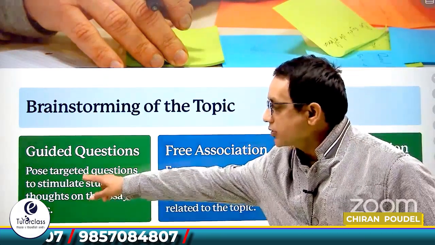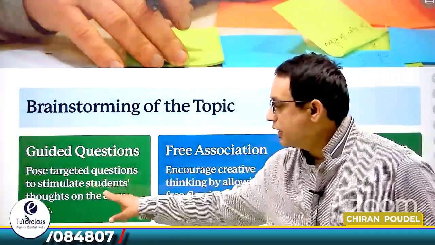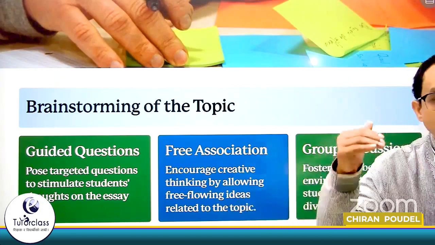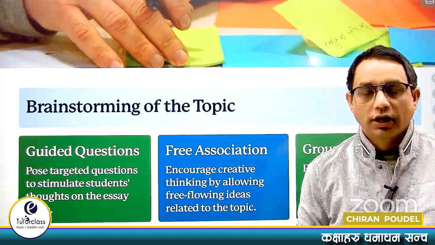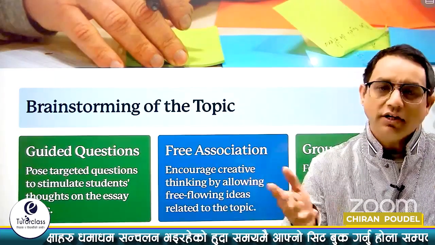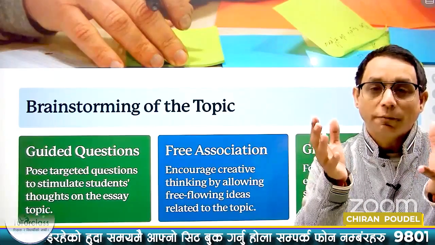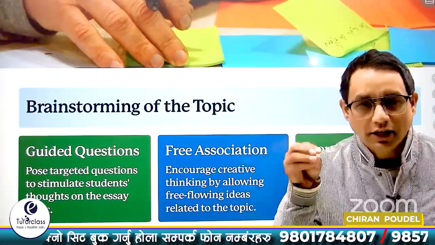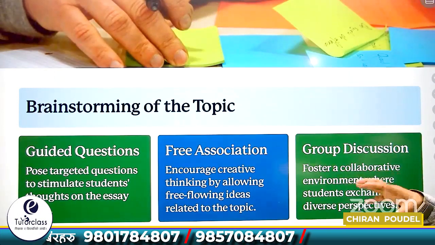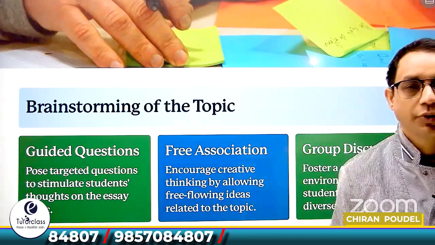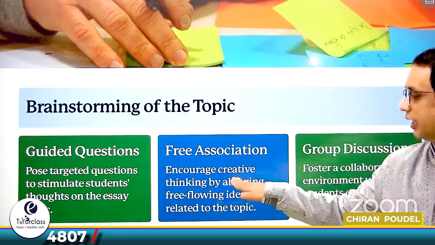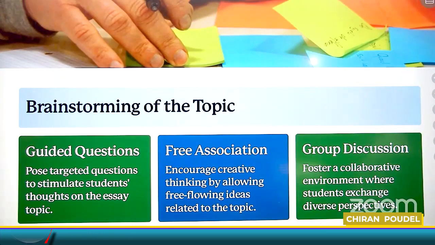You can directly ask targeted questions to stimulate students' thoughts on the essay topic. You can allow creative thinking. You can allow free flowing ideas. Let them express anything they know relevant to the topic, or at times it could be irrelevant, but let them guess. It's fine. By doing so, you are preparing them for the actual activity, and the actual activity is reading the essay, reading the content. You can have them discuss in groups because it is going to create a collaborative environment. Team spirit is going to grow. So in brainstorming, guided questions, creative thinking or free flowing ideas, and group discussion are generally done.